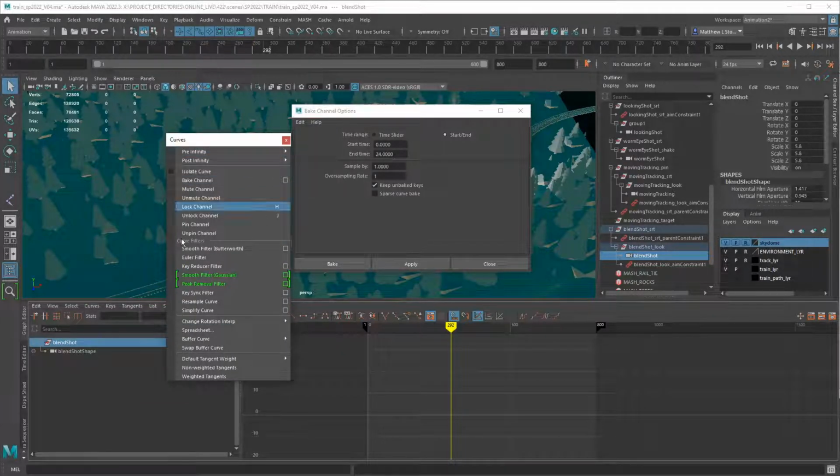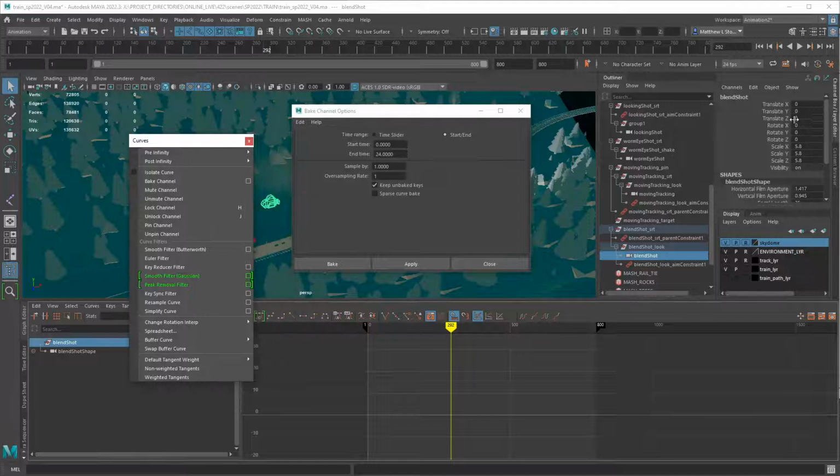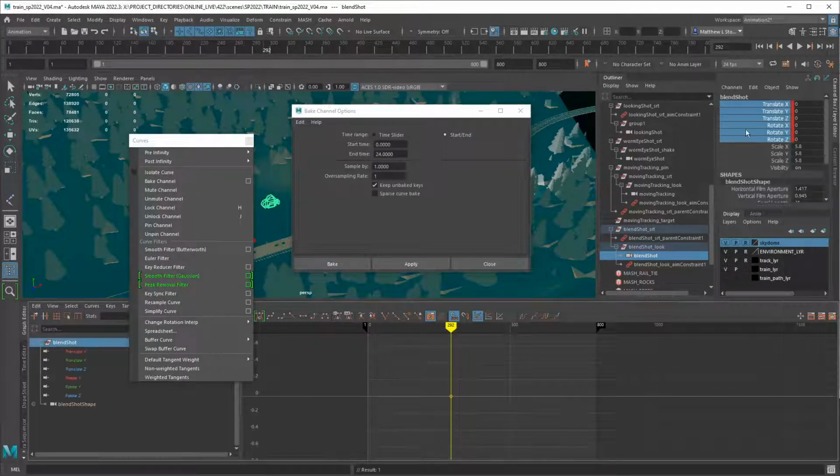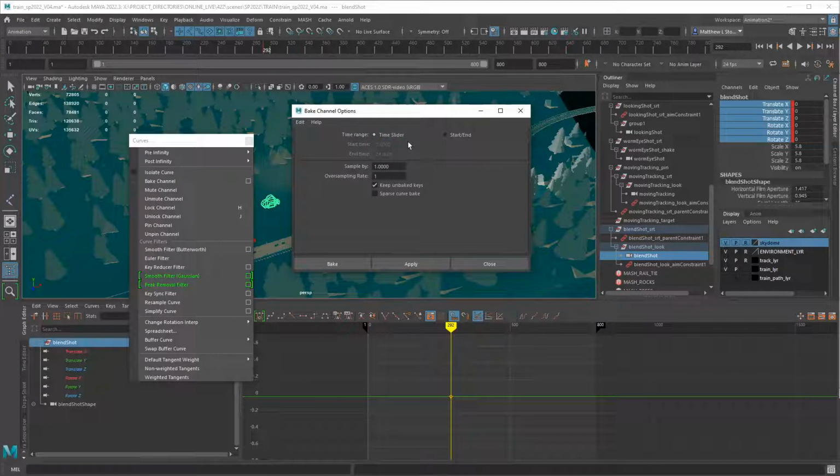Yeah, okay, so there's no channels yet to bake, so I'm going to keyframe the translation rotation anywhere in time and see if I can force this to bake. So this will be start at, let's just do time slider and sample by 1, which means every frame.